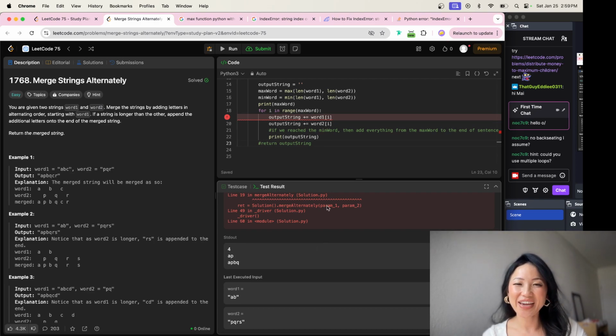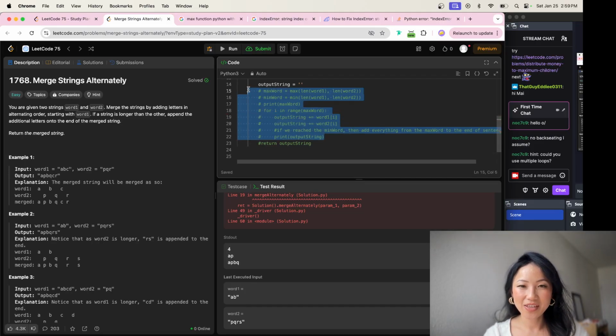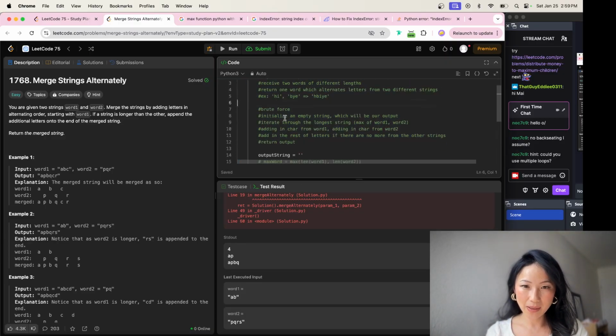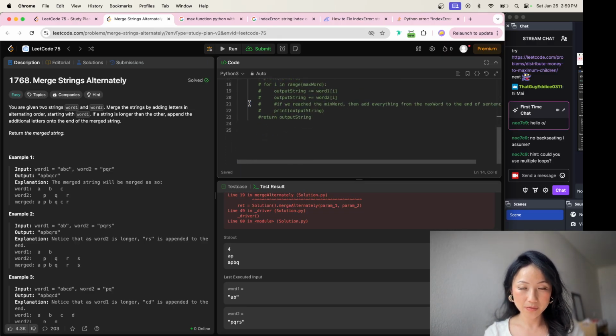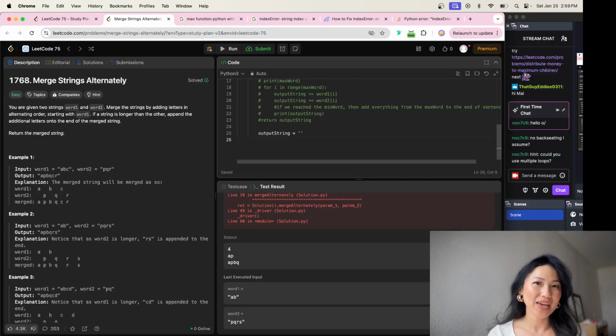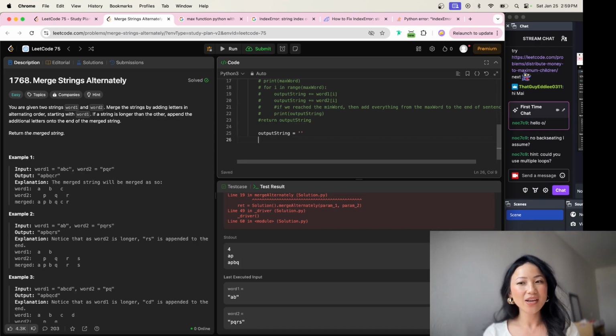I see. Okay, let me just comment that out for a little bit. You're right. Indentation matters, I have to make sure my indentation is good. You got me thinking there. Could you use multiple loops? So what I would do is use a while loop. And when you're saying multiple loops, I was almost thinking of doing a nested squared loop, or nested for loop.